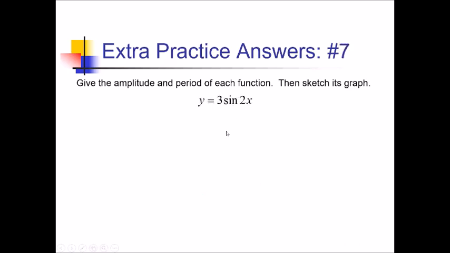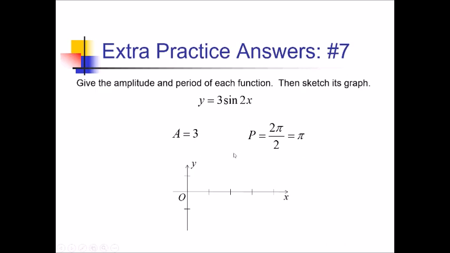For this one, let me start by getting the amplitude of this graph — that's this 3 coefficient out in front of the trig function. For the period, I have to do 2π divided by my b value of 2, so 2π over 2 gives me π for the period. And to graph all this, I want to go up and down by the amplitude, so let me make this grid line worth 3. For every time I go up or down by the amplitude, I have to take a quarter period step to the right.